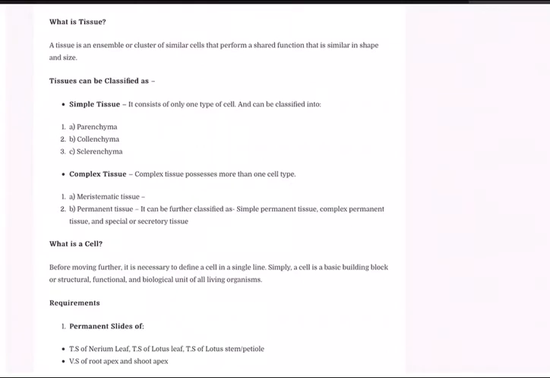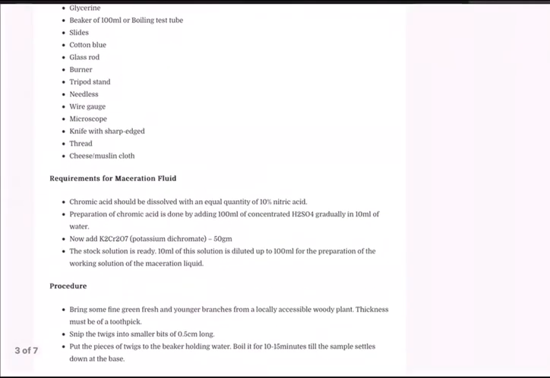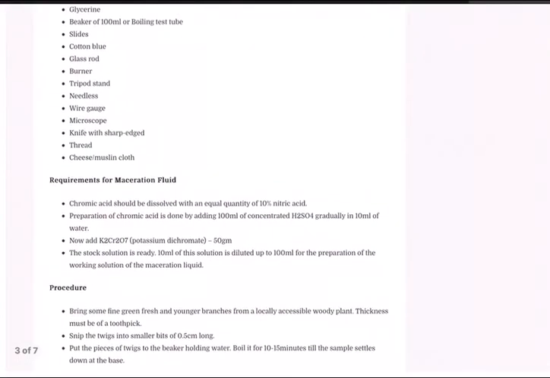So basically all these are because of the cell. So what is a cell? It is the structural and functional unit of a living body. And what is required for this? Permanent slides are required, okay, to see these slides. And then what else do we require? The materials, many chemicals are required. We use all these chemicals and make permanent slides. And once we get this permanent slide, which is available in our lab, we go to the procedure.